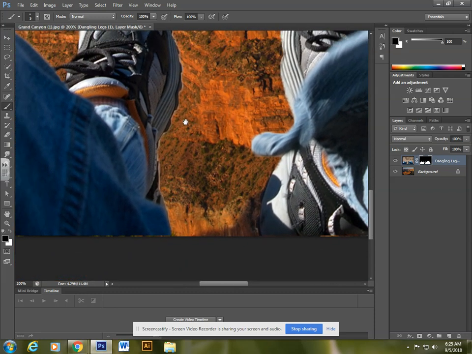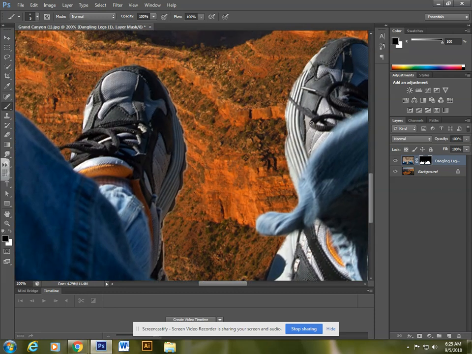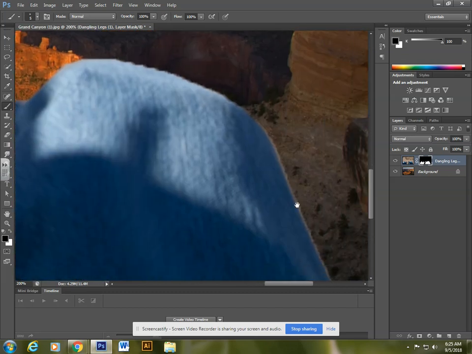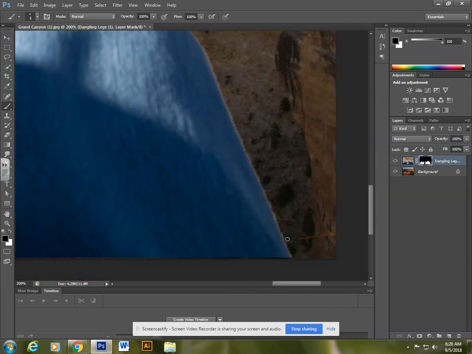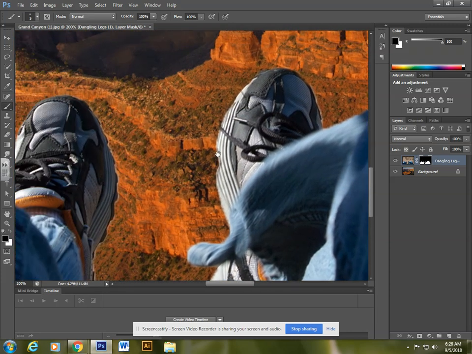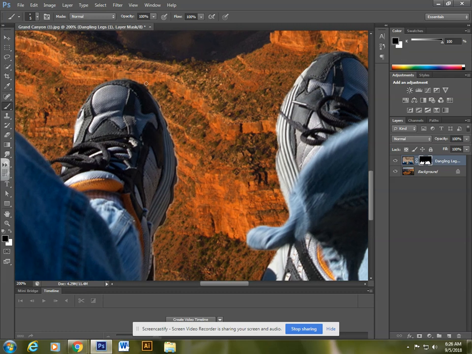Another thing you're going to notice oftentimes when you're selecting parts of images and masking them is sometimes you'll have this halo effect. So you'll see around the shoes and the pants a little bit of the other background kind of peeking through, and it almost looks like a halo. So that's why they call it the halo effect. So I'm just going to go through and tidy up the edges using my black brush and just get rid of some of that extra halo popping up.